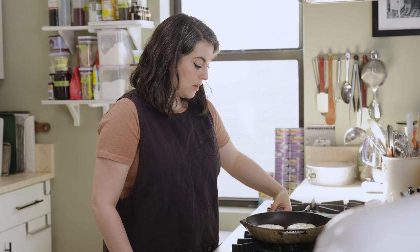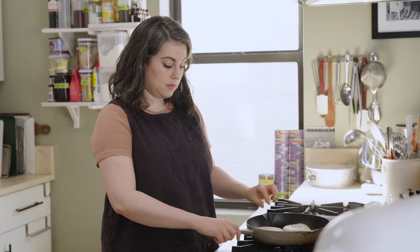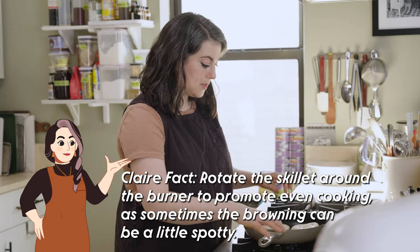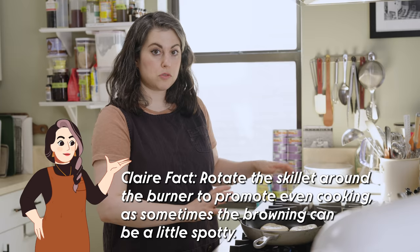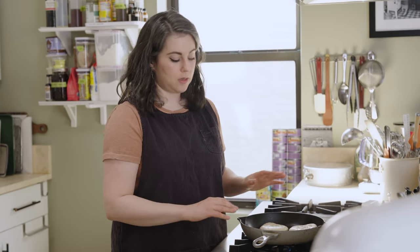One thing I want to do is to rotate the pan a little bit every couple minutes, because even a cast iron skillet will get hot spots, and that means uneven browning. So you can rotate the skillet, but don't touch the muffins. They do not want to be touched at this point.